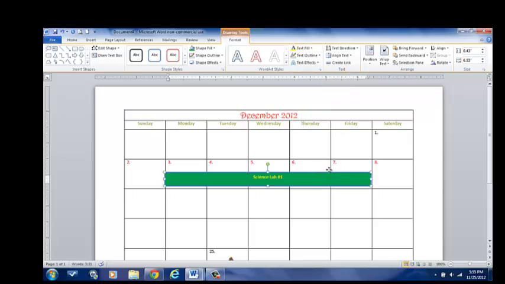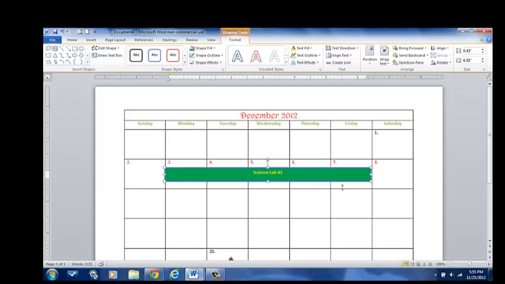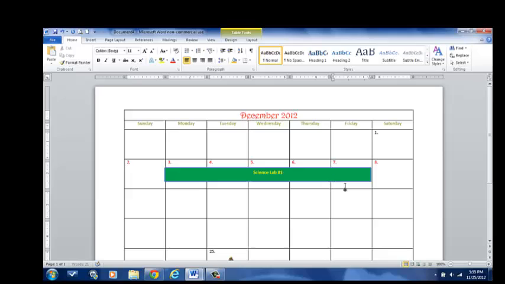Okay, and let's say I wanted to add something else to this week. I have my text box. Maybe underneath on Friday, I have homework number 4 due. I can add that text underneath as well. So you have a science lab due this week, you have a homework number 4 due.